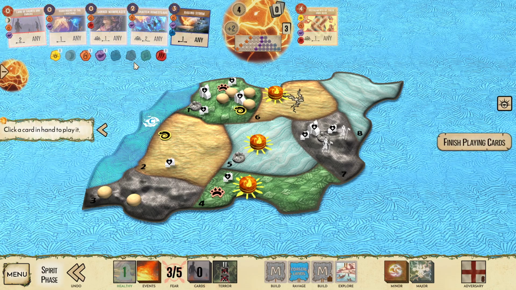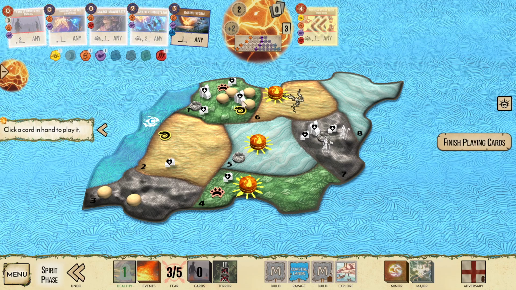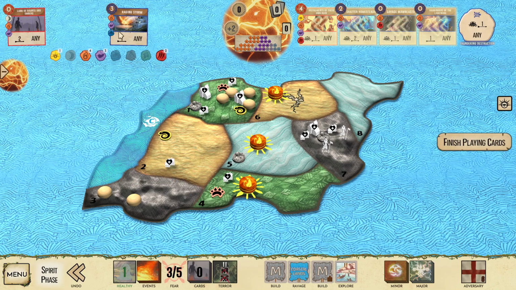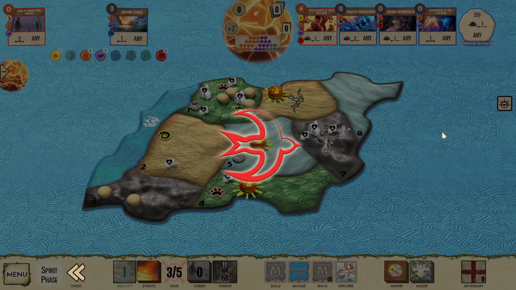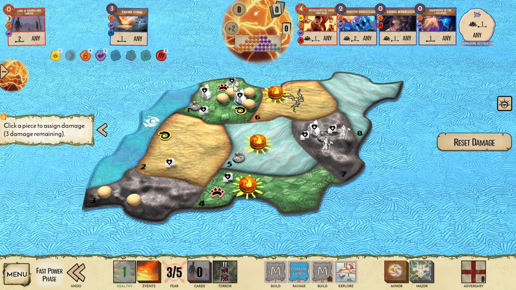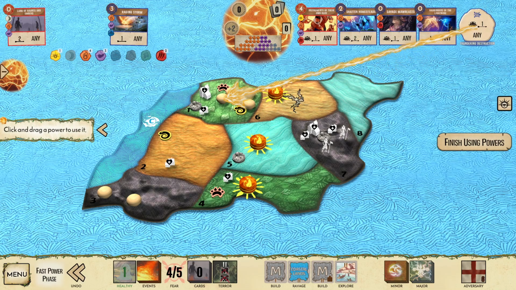So, Instruments of Their Own Ruin. I'm imagining playing that on a city in land 1. Yeah, then we can actually handle land 1. Something like this? Yeah. And then take out a town, I assume. Yeah. And then destroy a city in there.